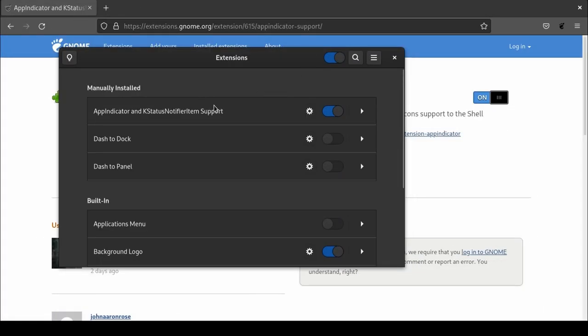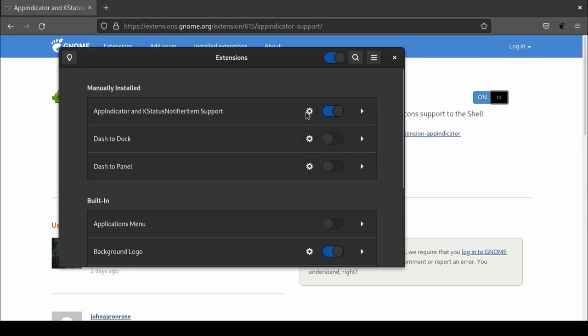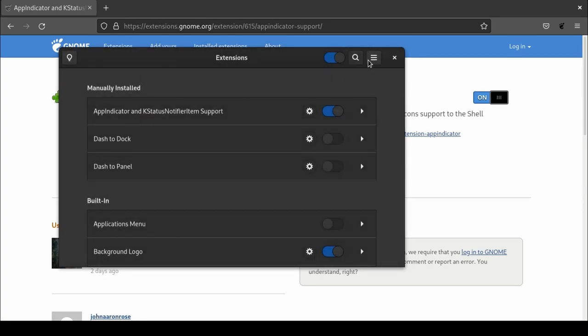And now you'll see I have the extension installed, and it shows up here in the extensions application. And with Steam running, for example, you'll see that it shows its indicator here in the top right of the panel. And its menu integrates well into the rest of the GNOME desktop. Of course, as with many of these others, there's also a few settings here about exactly how you want to customize the look of this extension, so feel free to mess with this if you want.